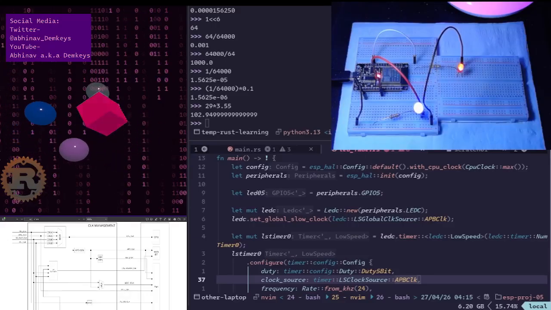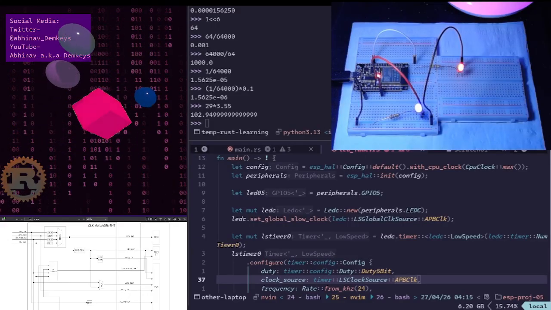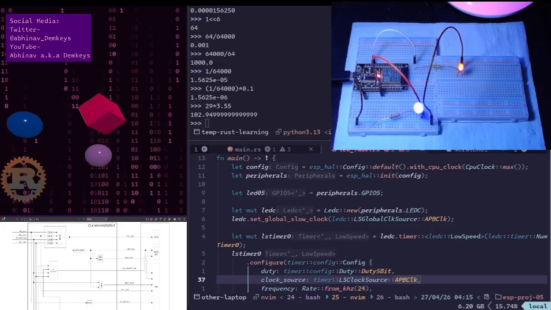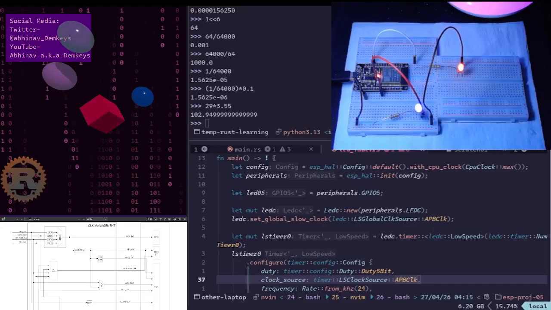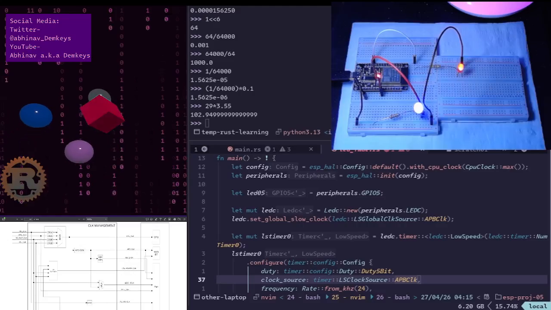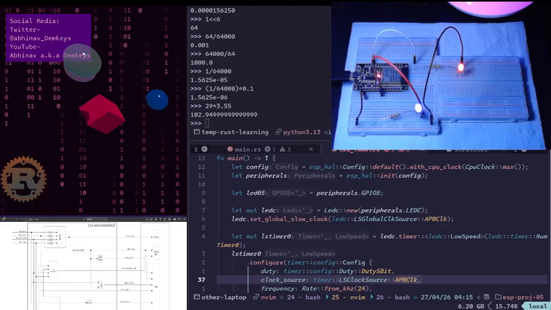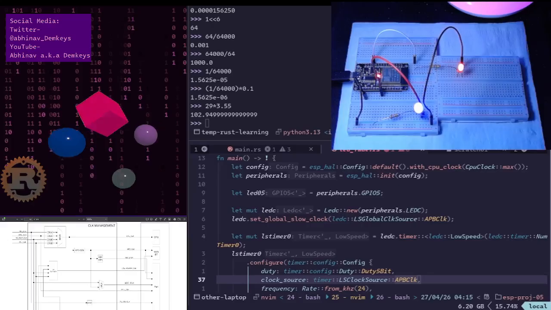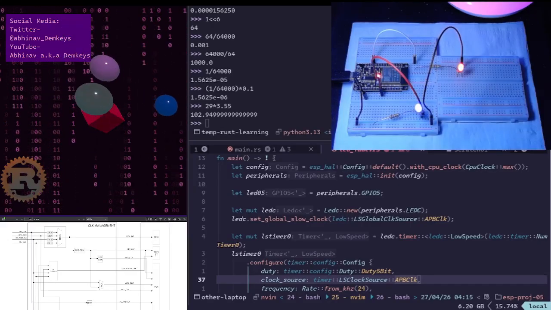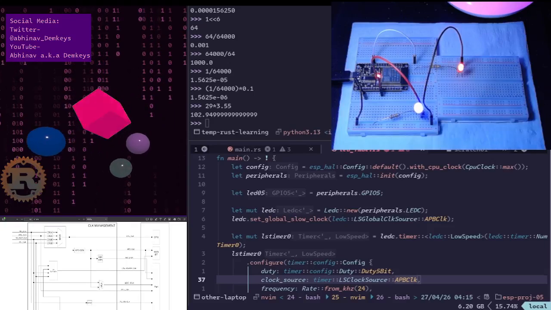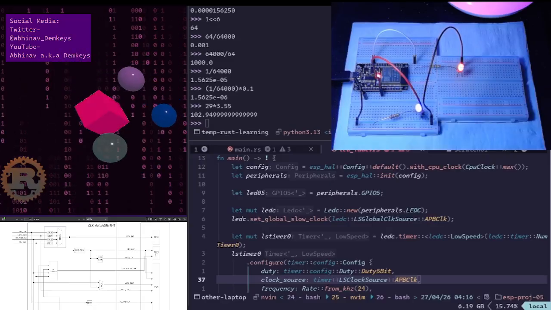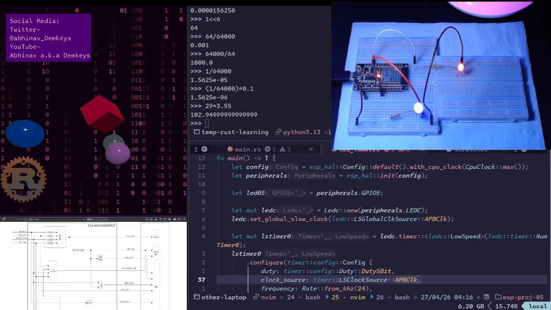Then I asked another question. I said, okay, wait, so when we say APB clock is derived from the CPU clock, is there a physical line going from the CPU to APB? And then Gemini responded with, it's less of a wire coming out of the CPU and more of a sequence of gates in the clock control module. In hardware terms, the CPU doesn't generate the clock for the APB. Rather, they both drink from the same fountain, but the APB has a specialized filter, which is the divider.